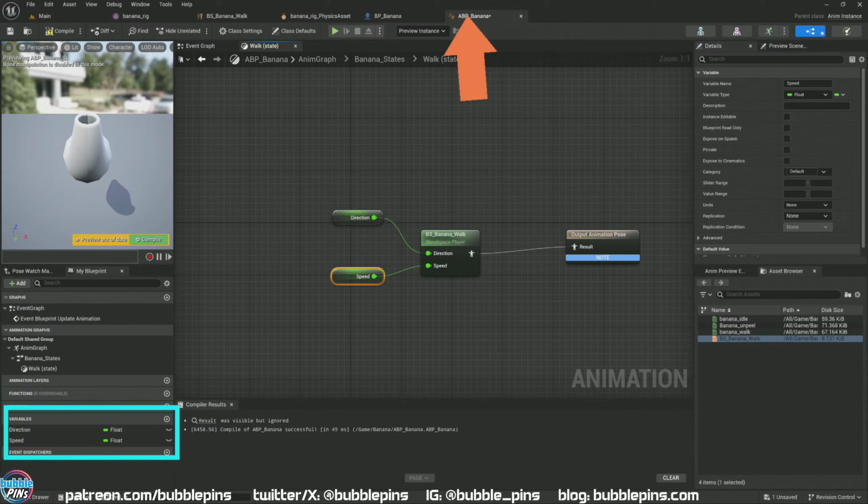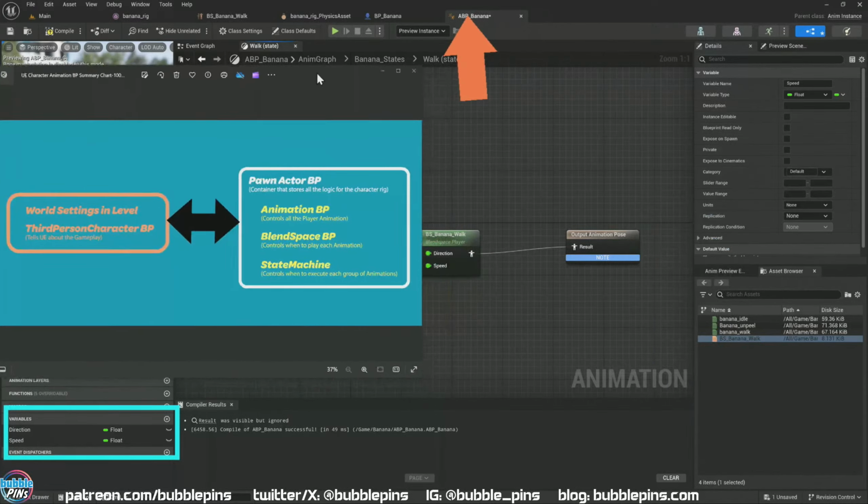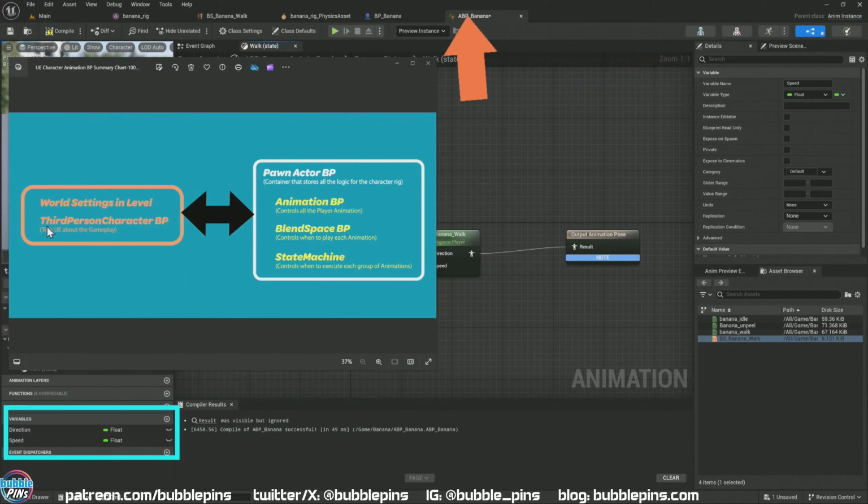Now, if we wanted to access these two variables in, say, the third person character, so this is the chart. If we wanted to access it in here, that is not possible yet. We are actually in here. But if you wanted to access it over here, it is possible, but not yet.